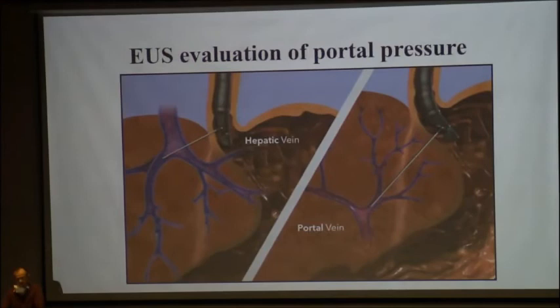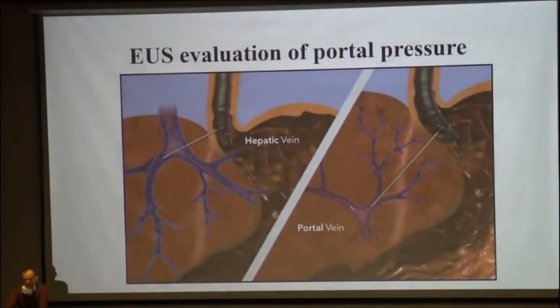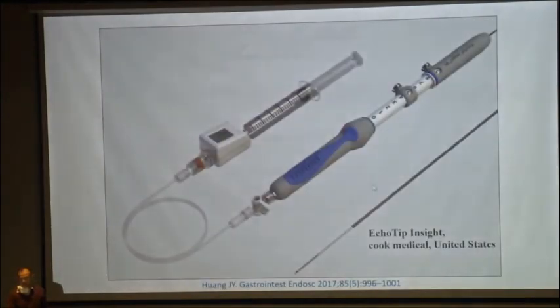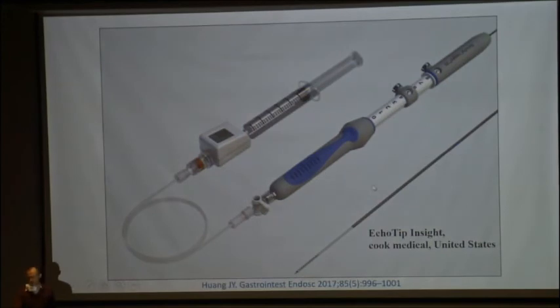Another very interesting concept that is evolving is the US evaluation of portal pressure, because by doing linear US at the GE junction, we can quite easily see the hepatic vein or the IVC when we do anti-clockwise movement. And when we do clockwise movement, we come anteriorly and we can see the left portal vein or even the main portal vein in the liver parenchyma, which can be targeted quite easily. This is a device which has been recently FDA approved and available commercially, not in India as of now, from Cook Medical. It comes as an assembly of a 25 gauge needle attached to a portable manometer.